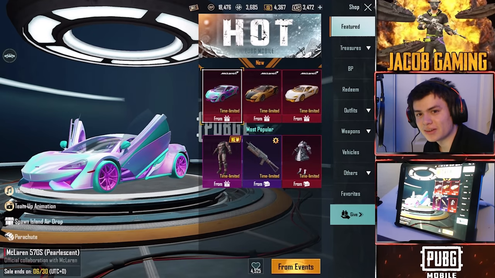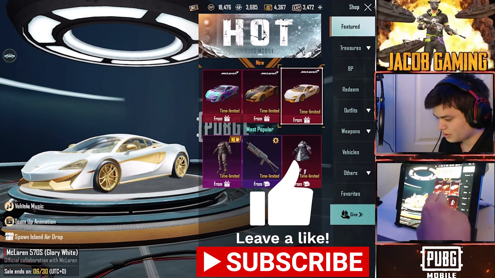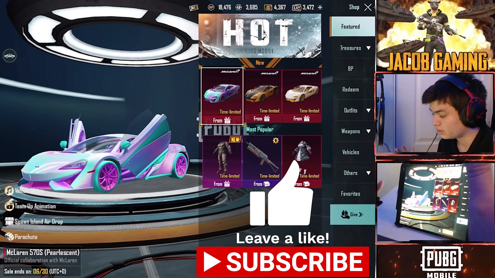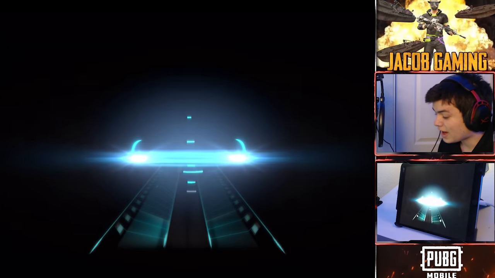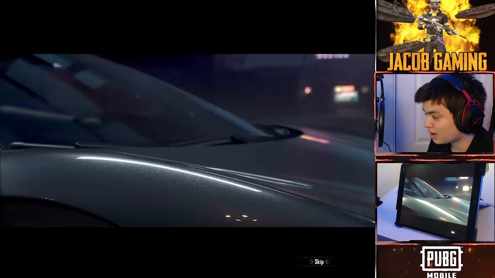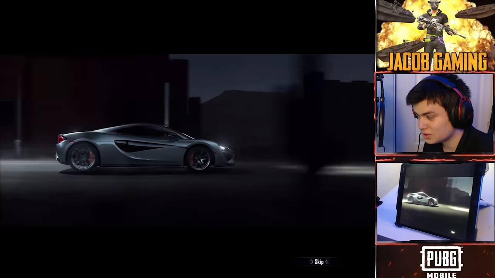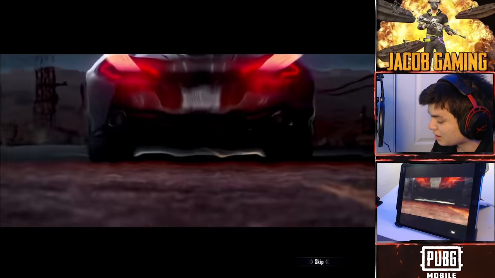What is up? It is I, Jacob, and the new McLaren skin is out. So as you can see here, it is actually here. Wow. But anyways, yes, we have the new McLaren skin, McLaren Drift. Let's see the opening. We have a car. What kind of car is it? It's McLaren, yes. Many.